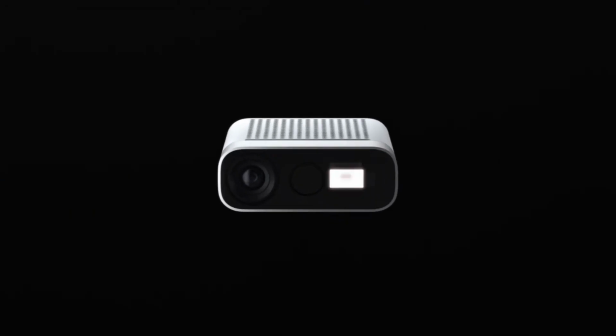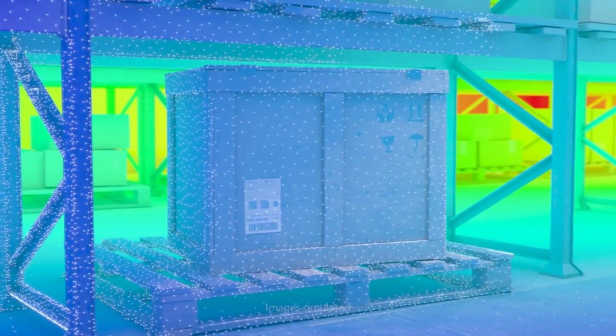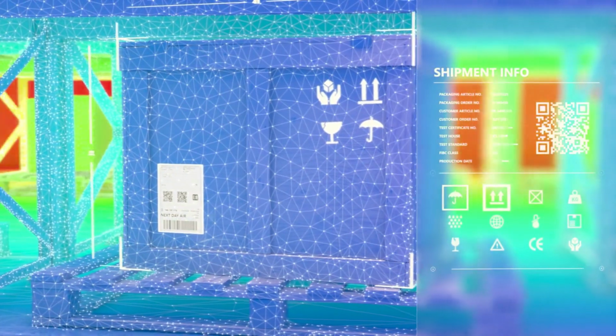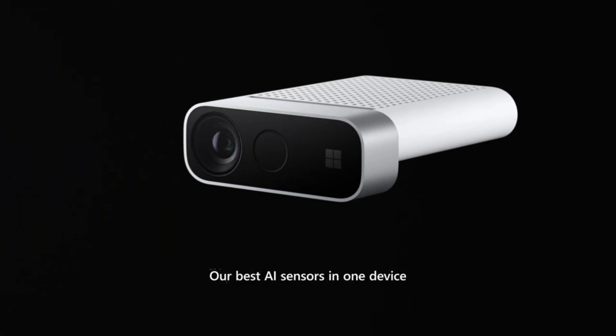Capture environments in 3D. Warehouse shelves are tinted blue, a crate is scanned, optical character recognition data and shipment information is listed. Different sensor streams from the device are simulated and seem to slide within the Azure Connect device. Our best AI sensors in one device.